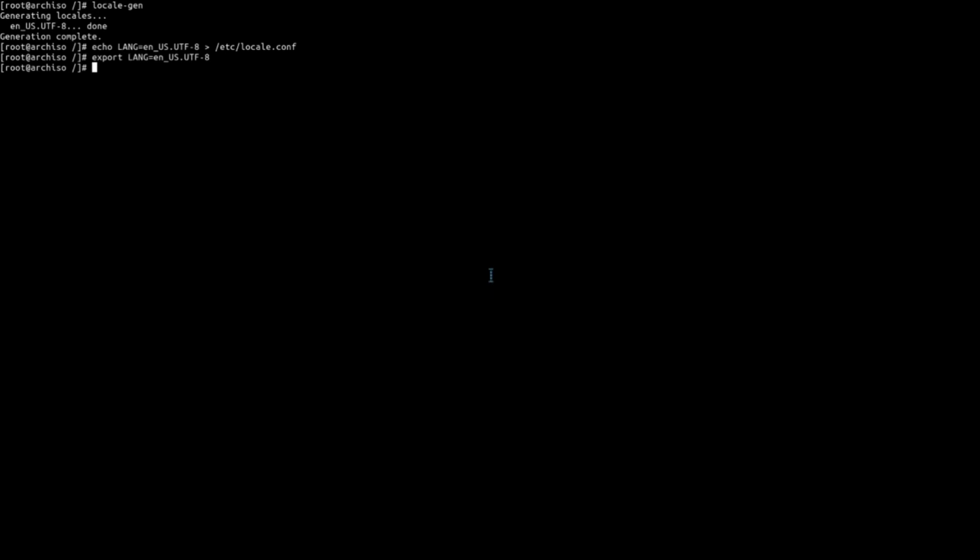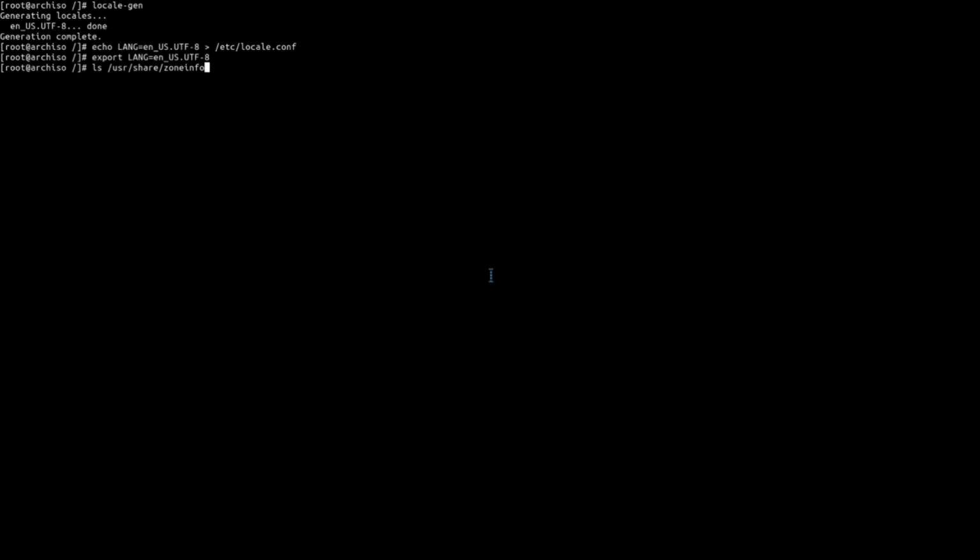Now the next thing we want to do is select our time zone, and the way you're going to do that is we're going to create a symbolic link. However, the first thing I'm going to show you is the actual time zone. So you can type in ls /usr/share/zoneinfo.